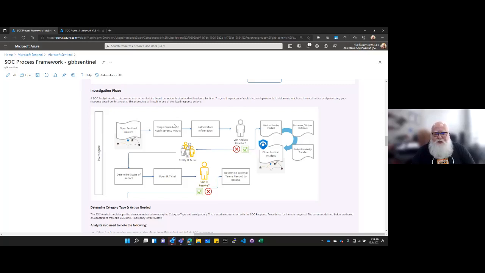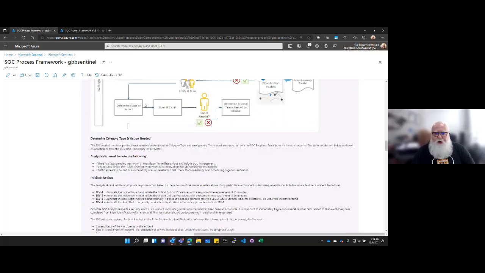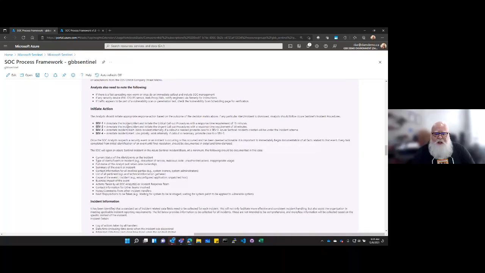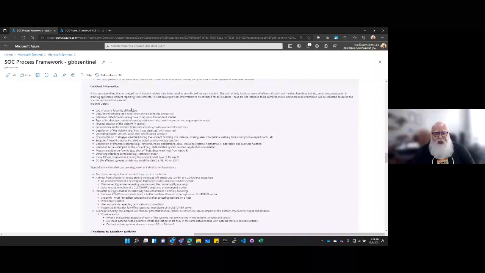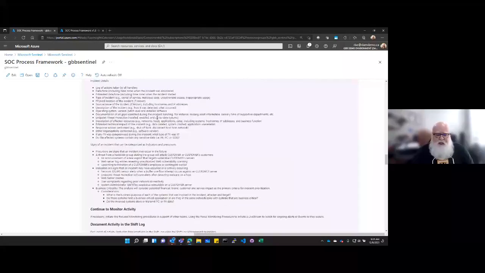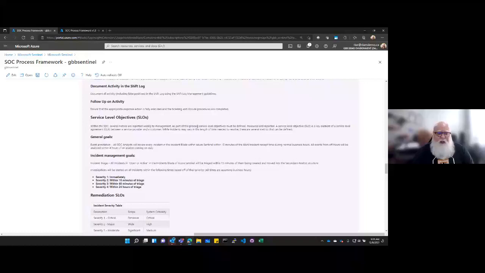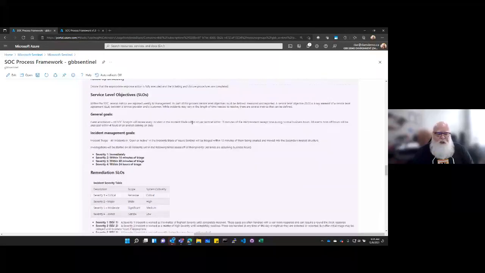So that's what we've done, is we've broken it down for you, our customers and our partners, to think about each of these different sections in a lot of context. There's a lot of detail in here, including looking at service level objectives.